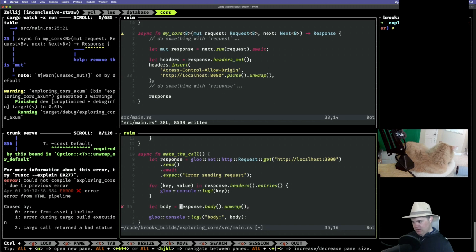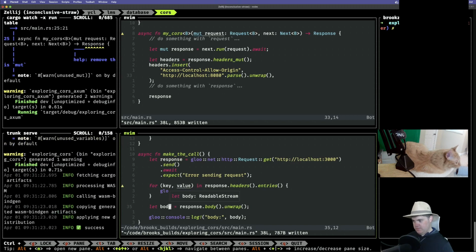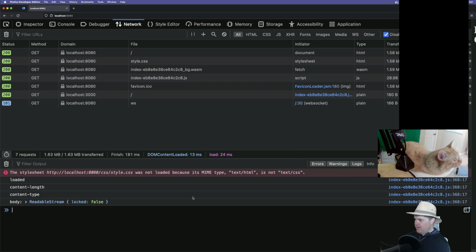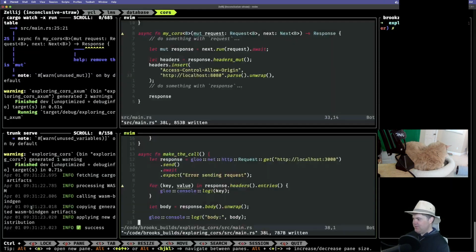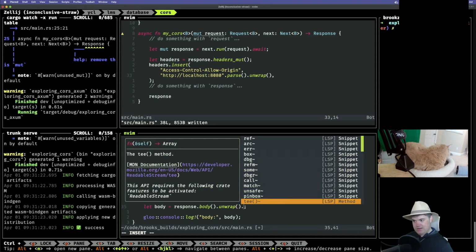Okay, so that gives me a readable stream, right? Oh, but apparently Glue thinks that I'm going to be able to print this out. So let's find out. Oh, cool. Okay, we get this readable stream. That's not helpful. All right, so then can I extract you out?